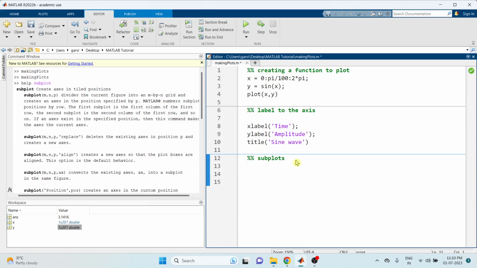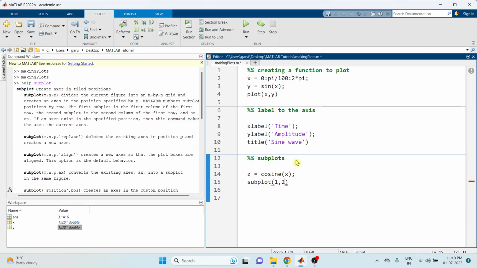So let me make another variable, say z, and assign it a value according to the cosine function, and I will make use of the same x, 1D array which we were giving to the y. So now I will write subplot, and I want to compare them side by side. So I will create two columns and a single row to keep them side by side.